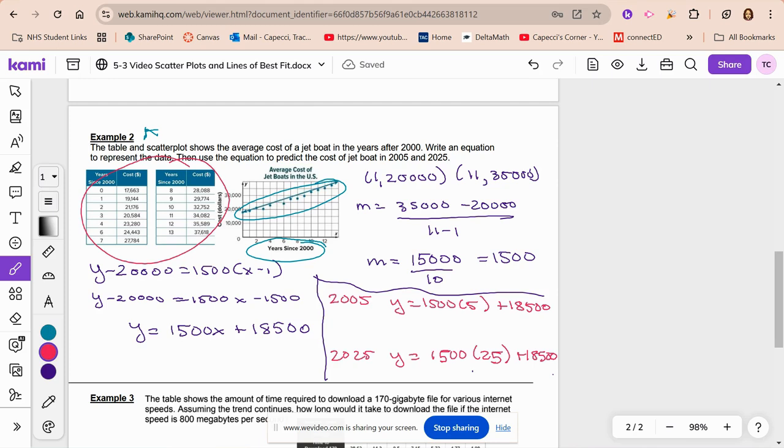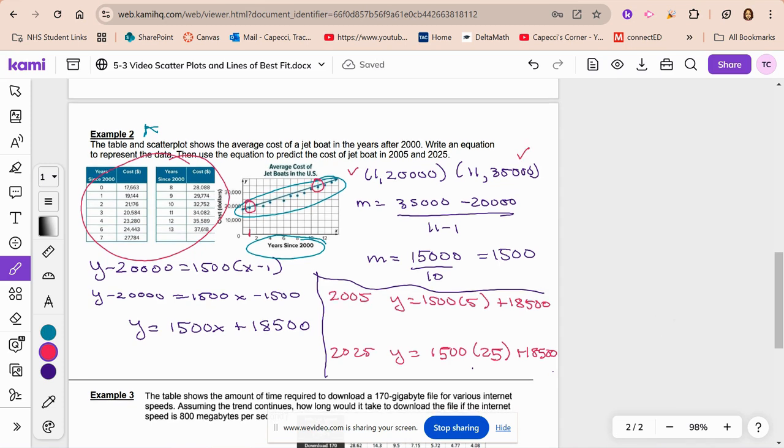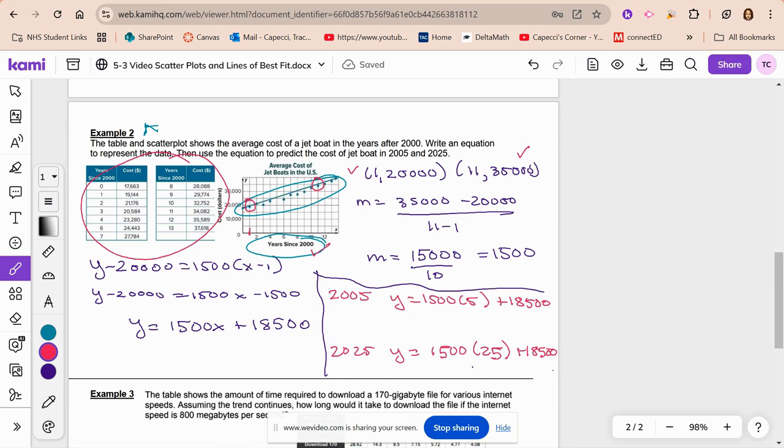Okay. So what I did was I tried to find, the best I could, the line where it goes through the corner of the box. So I found one here, right there. That's pretty much through the corner of the box. So that's the point (0.1, 20,000). And then the other point I used was up here. Now, again, it doesn't matter that the point is there. I'm looking just at the line to see where it goes through the corner of the box. And that's (11, 35,000). Again, that's years since 2000, and that's also the cost in dollars.